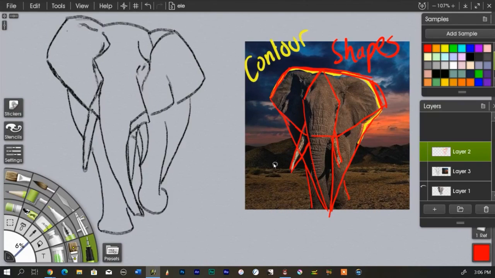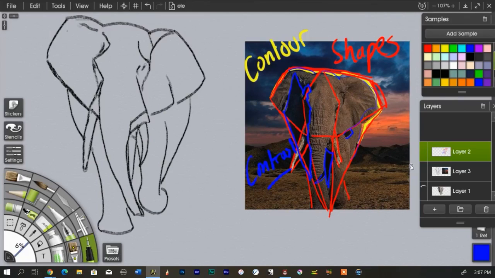Then the other thing that I'm going to be looking for is contrast, and that's patterns of light and dark. Here we've got a lot of light and dark on this image. We've got a nice dark section here. It's a lot more light over here. Little dark section there, little dark section there. So those are the three things that I'm going to be observing as we do this quick sketch.